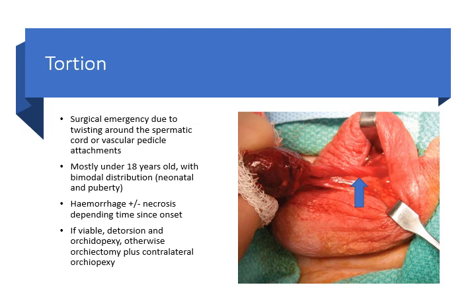So these are usually people under the age of 18, although occasional adult cases occur, and this is sort of a bimodal distribution with neonates and males at puberty. So clearly, if the twisting is unable to be undone in time, then the testis undergoes hemorrhagic infarction and needs to be removed. So the picture shows such a case.